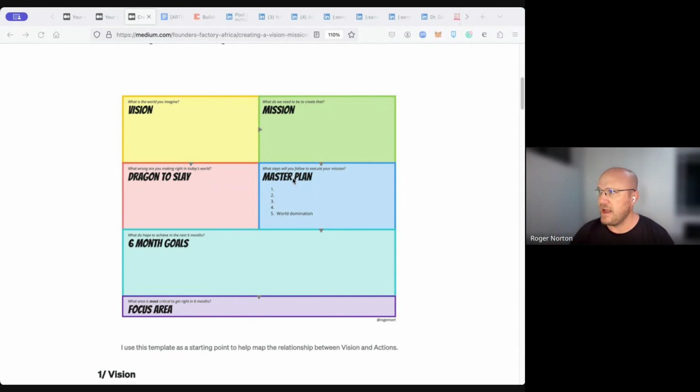And then the master plan is what are the steps you're going to follow. So your product strategy or whatever the steps you're going to follow to execute that. These are normally the high-level inflection points of a business strategy, which then translates into a product strategy.